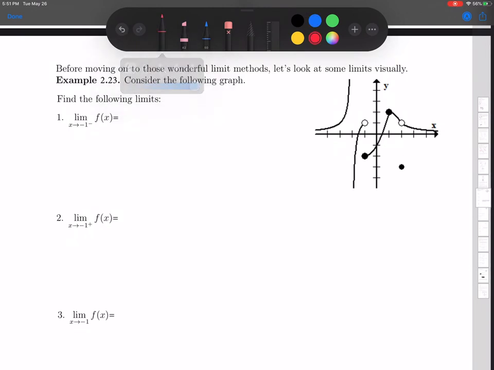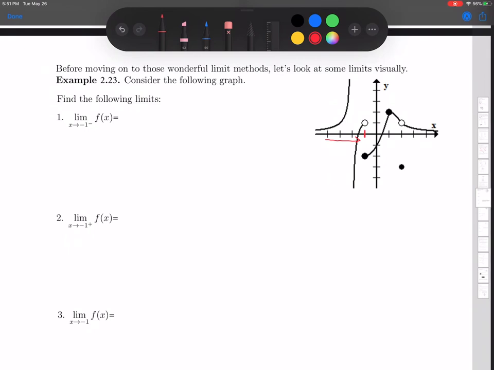So let's go over to our graph here, and I'm just going to write this in red. So let's find -1 first. I'll just make a dot here on -1. -1 is right here in red. There it is. And we want to look at what happens with my y values as x gets close to -1 from the left. So as you're coming in to -1 from the left-hand side, where are your y values going?